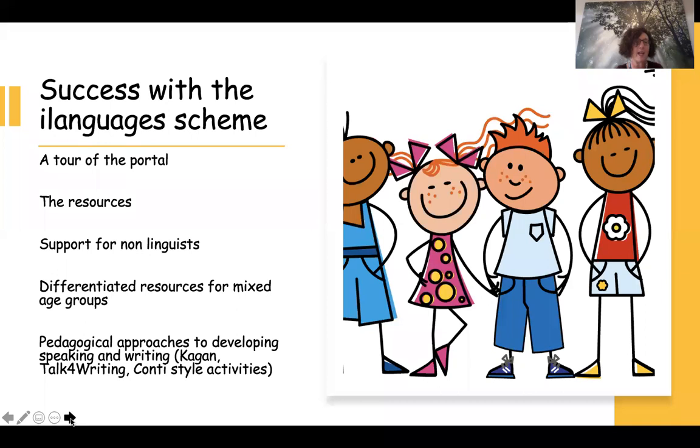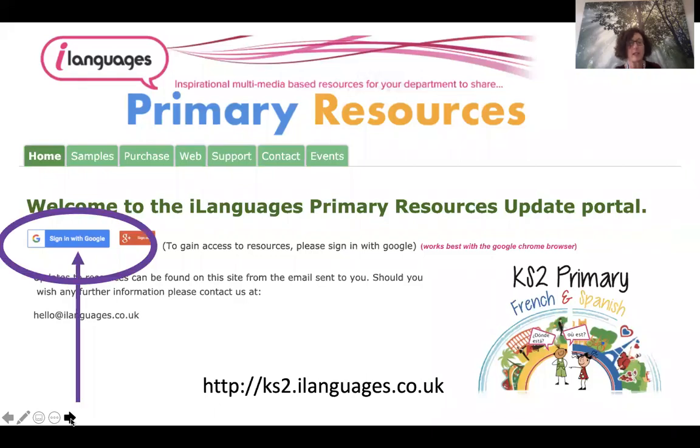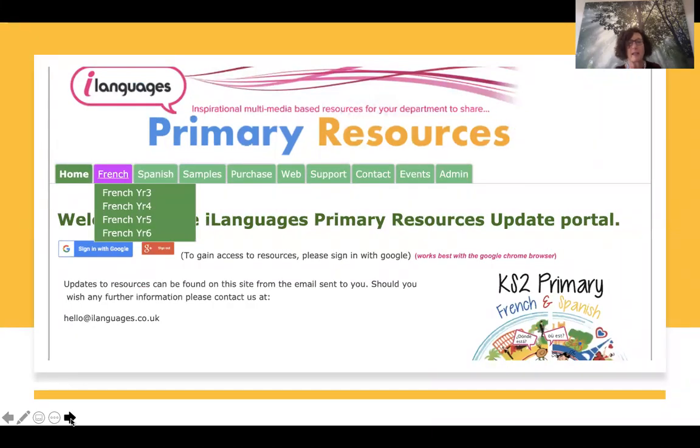Okay, so the first thing to mention is that if you are using the CD version and you want the updated version, everything sits online now. So if you are contemplating using the scheme, you wouldn't receive a CD, you would actually access it online. If you contact our admin assistant, she'll take you through the process. You basically need a Google ID and you will be taken onto a portal. Now, everything sits on the internet, so you can access it from the web.